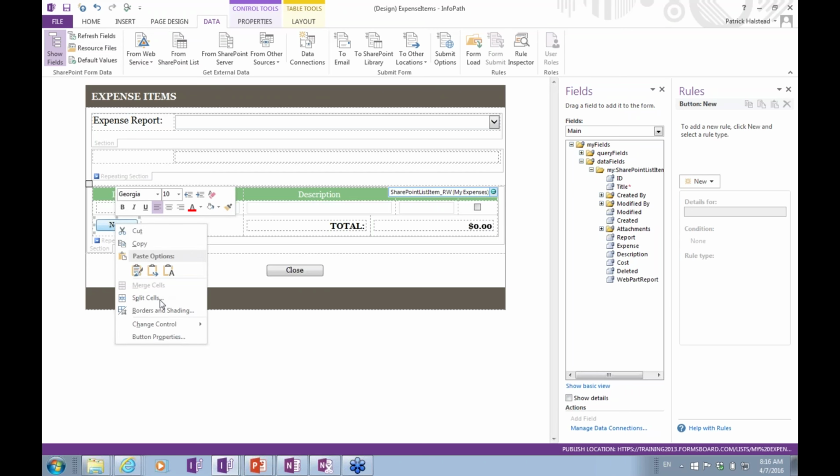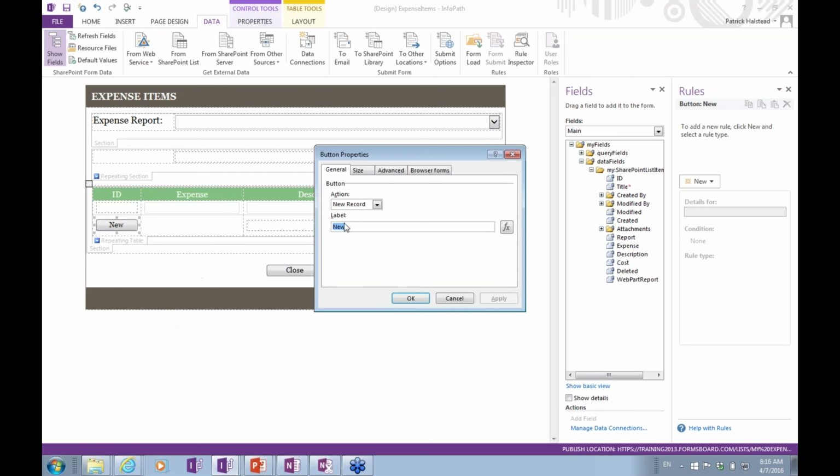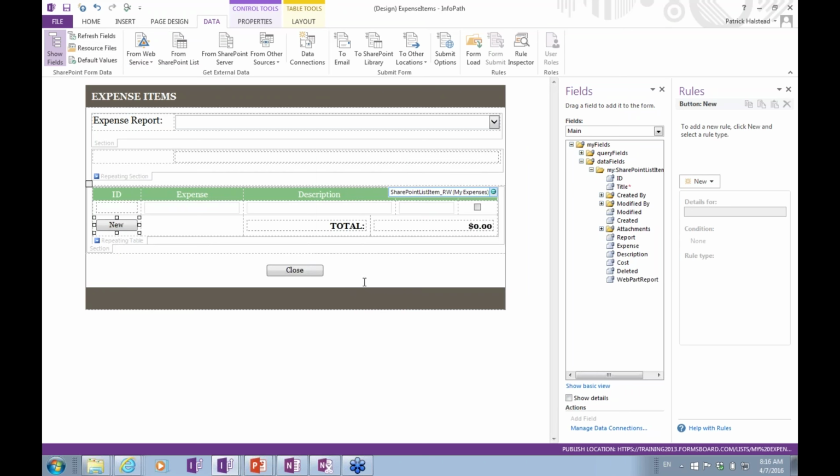It's special in that there's a new record action for it. So it will automatically create a new record, and when we do that, it'll insert it into the list and copy it out so that we can edit it. It inserts it and then re-queries the list and allows us to edit it. So that's pretty tricky too.